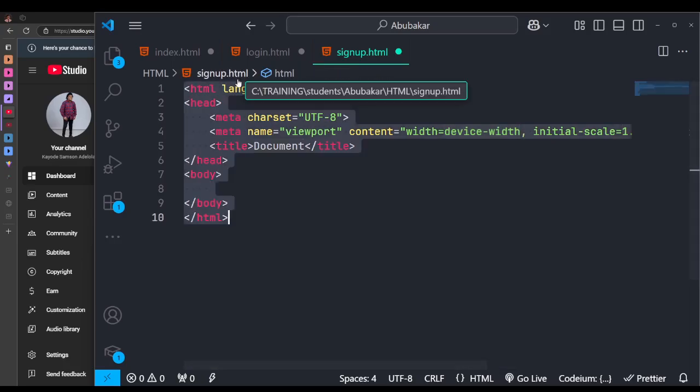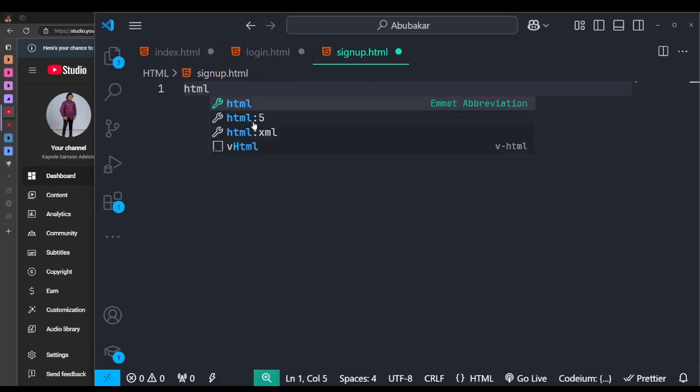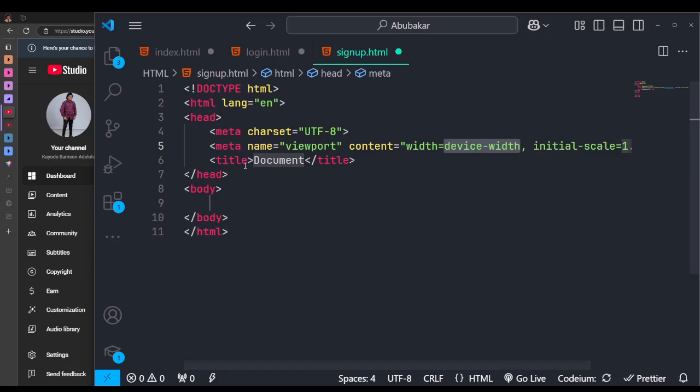Or instead of using doc, you can actually type HTML and you click on this HTML5, you see that it will still give you the same thing. So you can generate the page structure in different ways in VS Code. This is one of the advantages of using an editor that is meant for coding, because they come with all these goodies that you can use to generate your code. It's not every time that you type everything. They are going to suggest whatever you want to type based on the letters or characters that you type in your editor there.